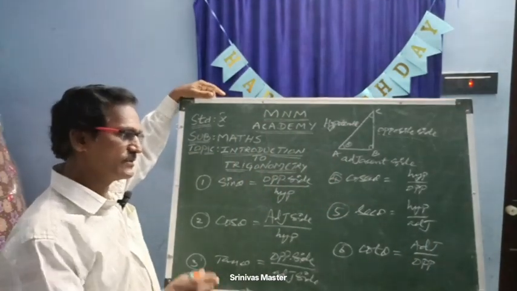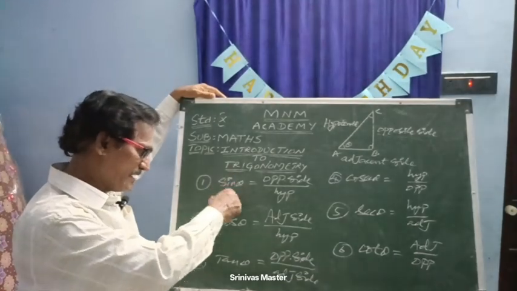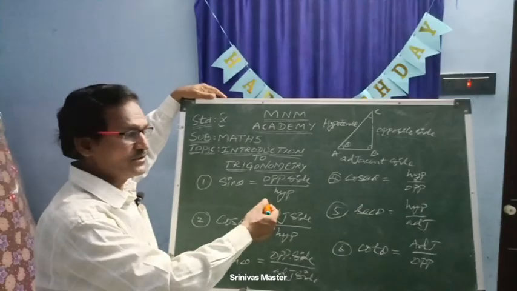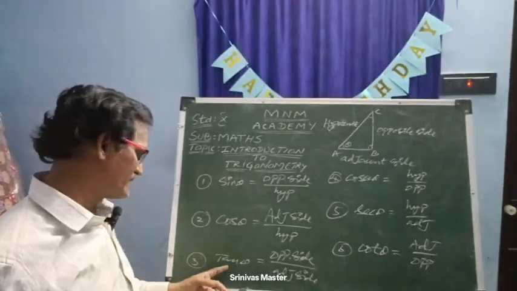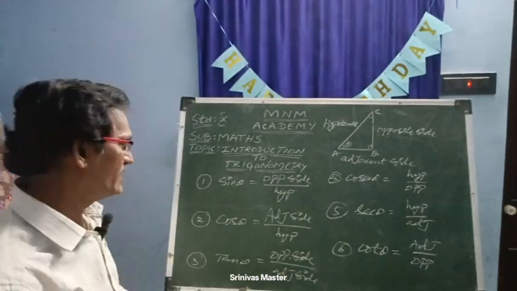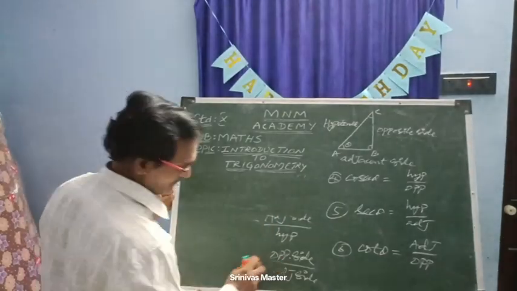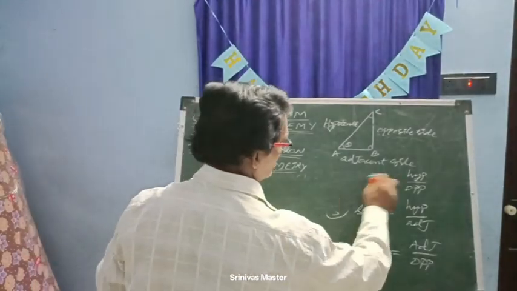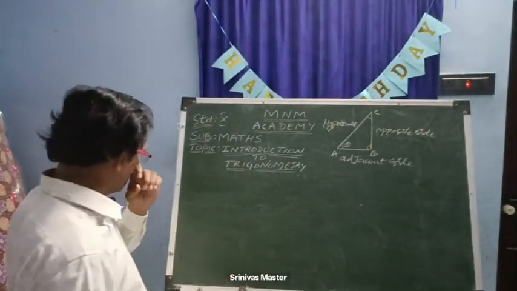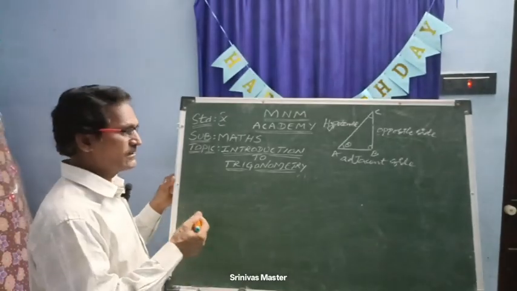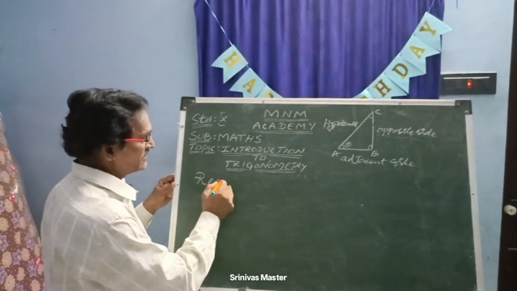These are in total the six trigonometrical ratios. The main three are sine, cos, and tan, and their reciprocals are cosec, sec, and cot. Now, using these, you can write the reciprocal properties in trigonometry. Just now I told you what the reciprocals are, and by using that we can implement trigonometrical reciprocals. They are called the reciprocal properties in trigonometry.